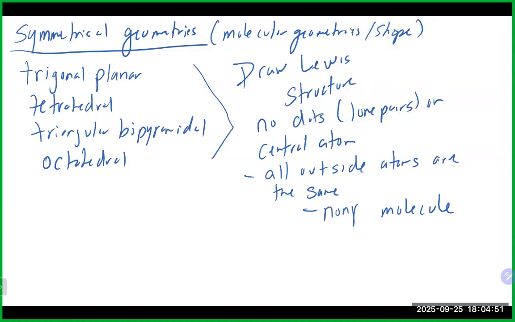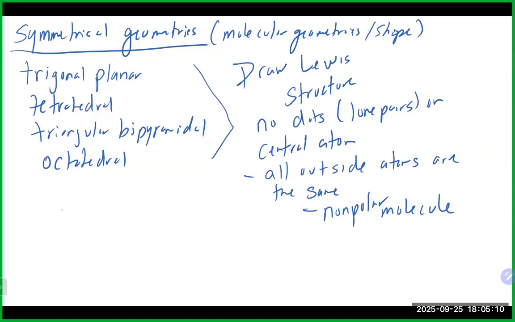A non-polar molecule. And the reason you're going to have a non-polar molecule is they're going to end up basically being equal and opposite directions of each other. And again, if you think about the rope, they will all pull in equal and opposite directions, or they'll push in equal and opposite directions, and they're going to cancel each other out.